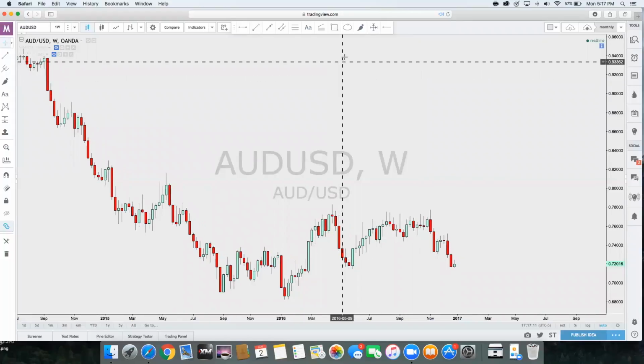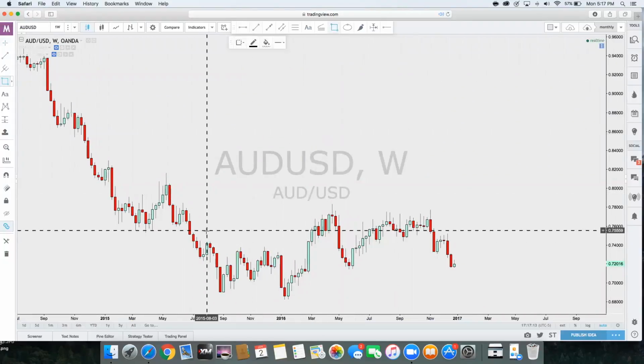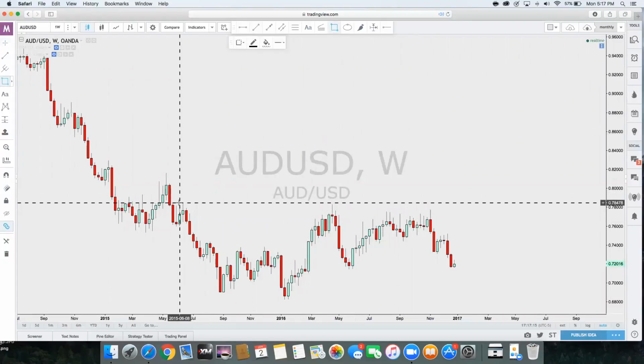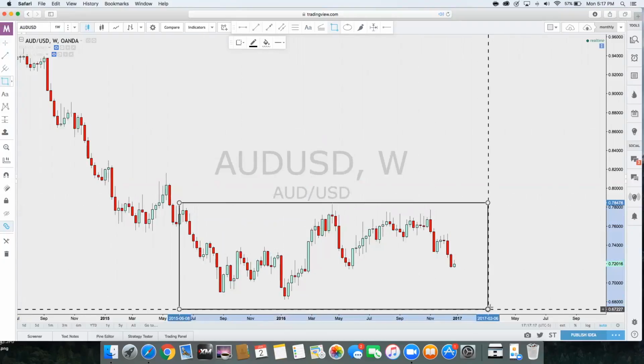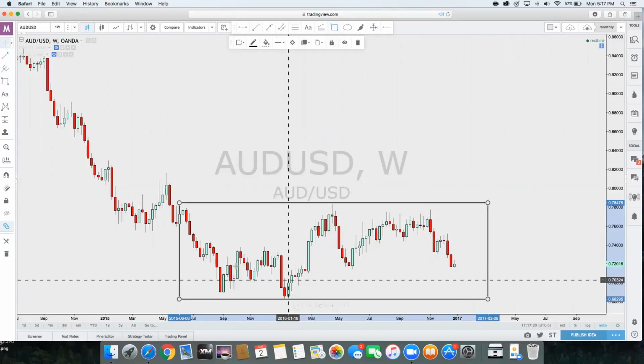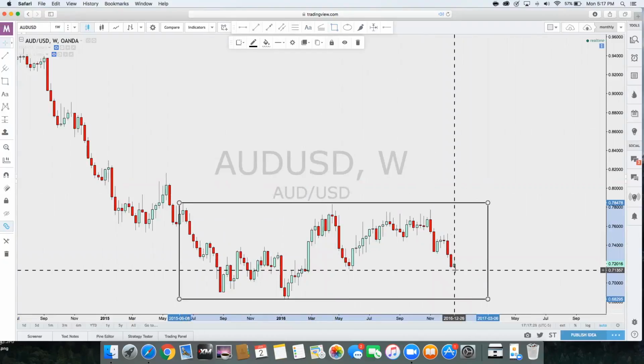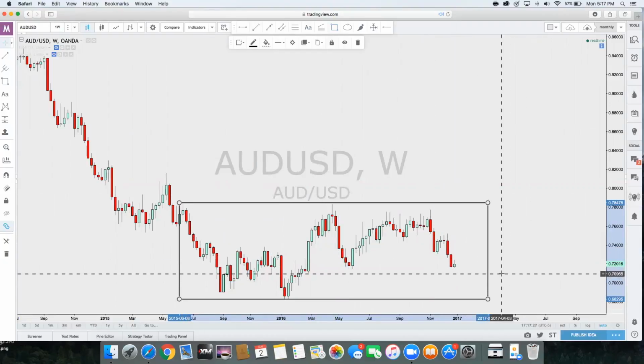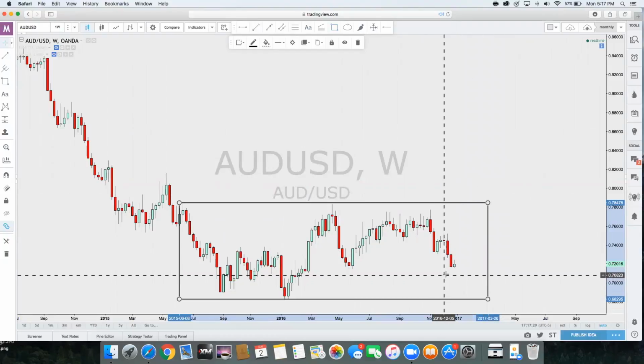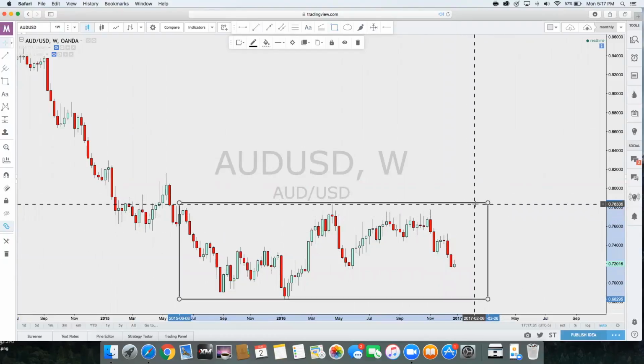Give me 1 second. I'll show you from this high, like this area right here. Price has been going since 2015 all the way to current price, which is 2017. So 2 years it's been ranging in between these zones. And what we're going to do is we're going to start marking up our whole numbers.